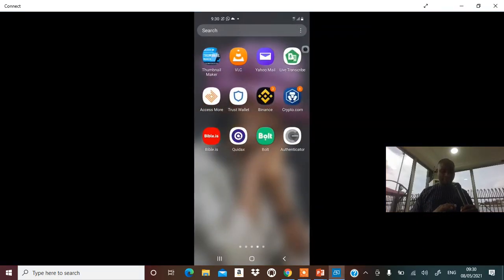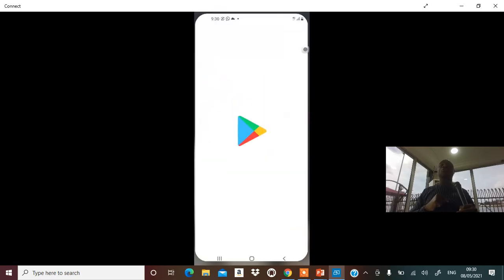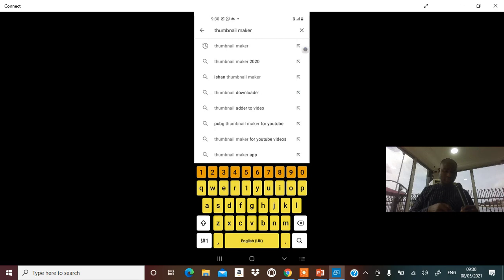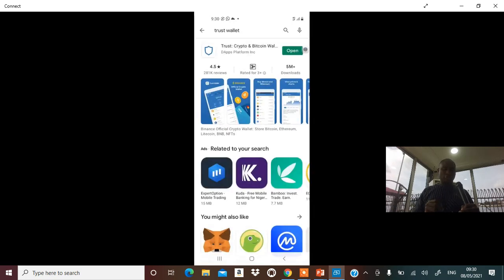So look at Trust Wallet. Where do you get Trust Wallet? Let me teach you how to download it. You go to Google Play Store and search for Trust Wallet. Once you download your Trust Wallet, there are 12 words they will give you. Make sure you don't throw that 12 words away. Save it on your phone, save it in your email, save it everywhere. So that when you change your phone, you just download another Trust Wallet, and they will ask you for that 12 words. You put it in and you start, and all your money in the account will come back. I hope you get that. The 12 words are very powerful.